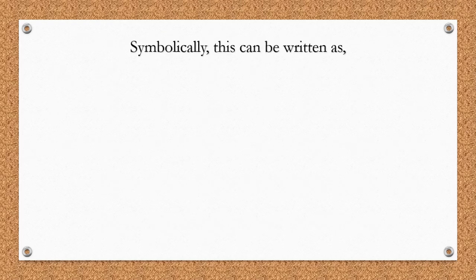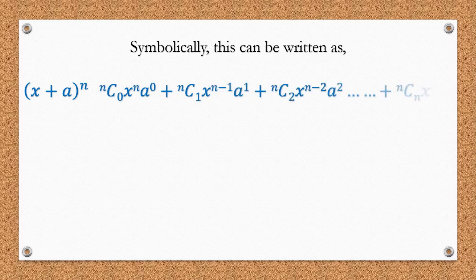Symbolically, this can be written as follows. Now this whole thing is going to be many symbols, just memorize it. This is just a high level. This is the official method of writing down the expansion in symbols rather than values. (x plus a) whole raised to n will be nC0 x raised to n a raised to 0. See here, nC0, nC1, nC2 dot dot dot nCn, x raised to the maximum power, then less 1, less 2, and then 0 power, a raised to the minimum power 0, then a raised to 1, a raised to 2, a raised to n. So symbolically when we write down the expansion, this is written like this.